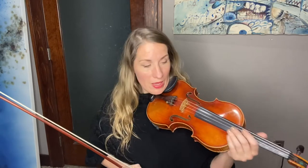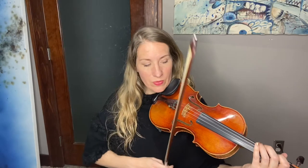That would be the D major chord with two sharps, C sharp and F sharp. The D major chord is D, F sharp, A. So the lowest note in the chord I have on my fiddle is an A. So we start on the A, and then we start on the D. The root note is our second note. So it's D, F sharp, A. So starting on the A.